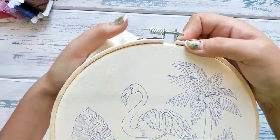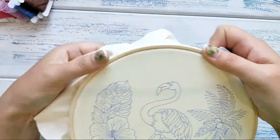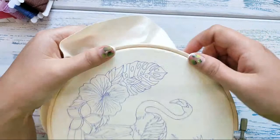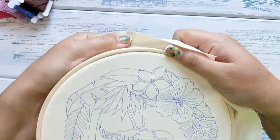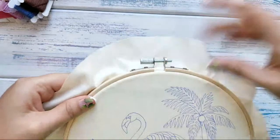The pattern for transferring is already posted on Patreon, and there is also a color palette I made, and I'm working on the color map, but I'm going to be making progress pictures for the most complicated parts and turning them into instructions for this pattern. So I go around and make sure I have my fabric really tight, so that it's not going to be moving around when I will be stitching.